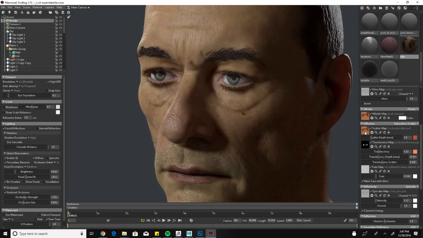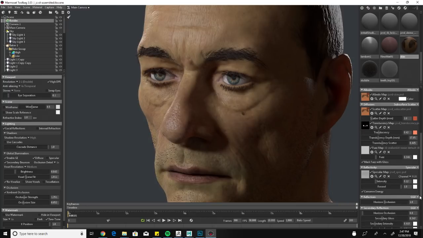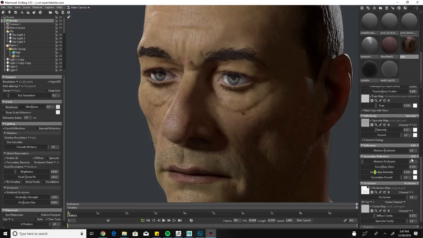The scatter map is a little bit different. The lips were painted to kind of remove red. We've added a translucency map, which is pretty powerful. Specular pretty much uses the same as the gloss. And you can see the intensity of this is still pretty low, 0.12. Then we've used a secondary reflection. The secondary gloss and secondary intensity are around 0.4.